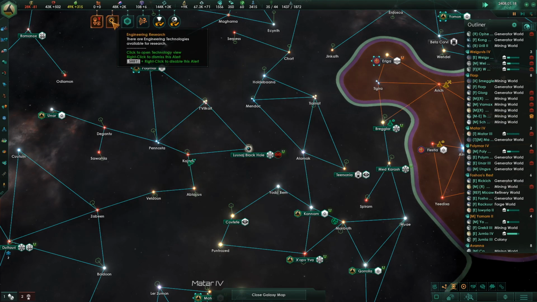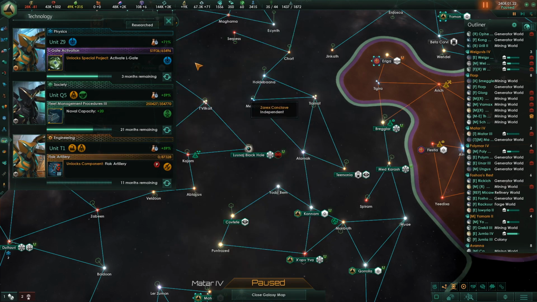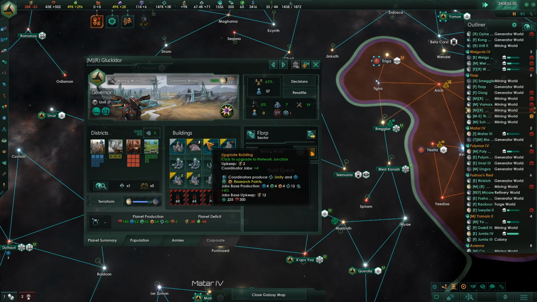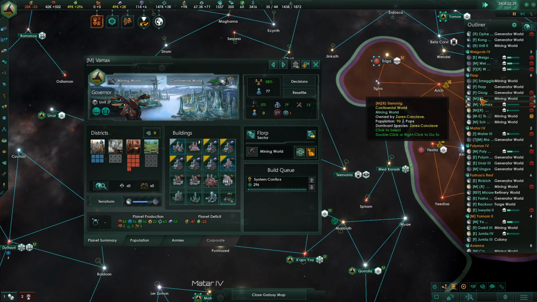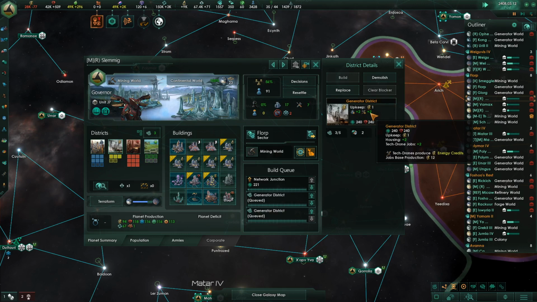Okay, what do we have here? Okay, what's the next cheapest thing? Flak artillery or impulse thrusters? Flak artillery. These planets that aren't full, that aren't teetering over 90, I just want to build jobs for them. This one's over 90. I still want to give it some jobs.